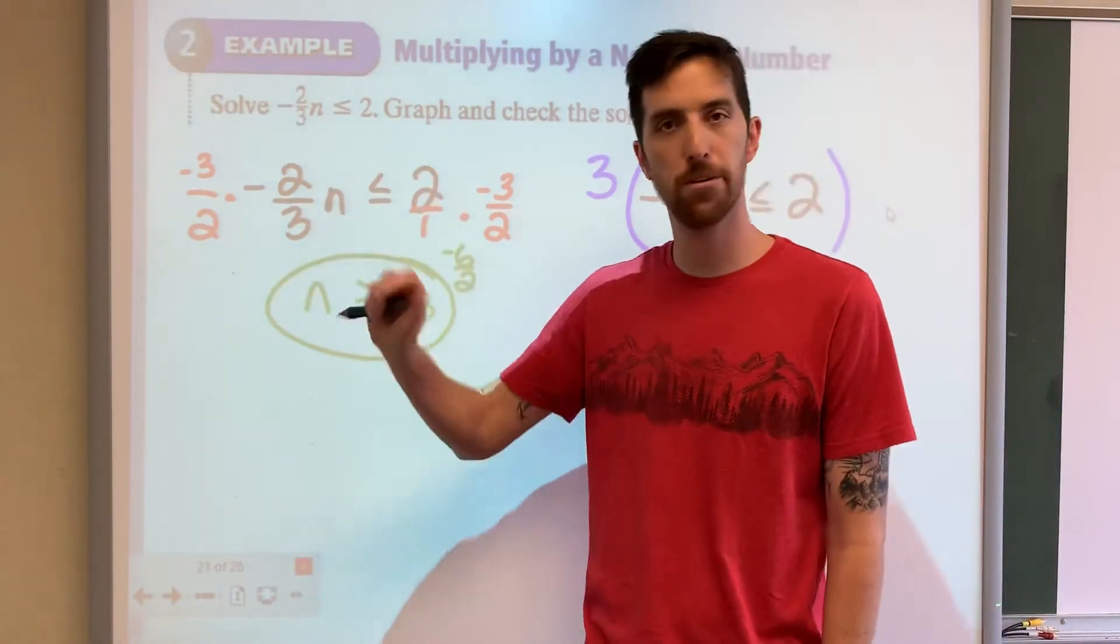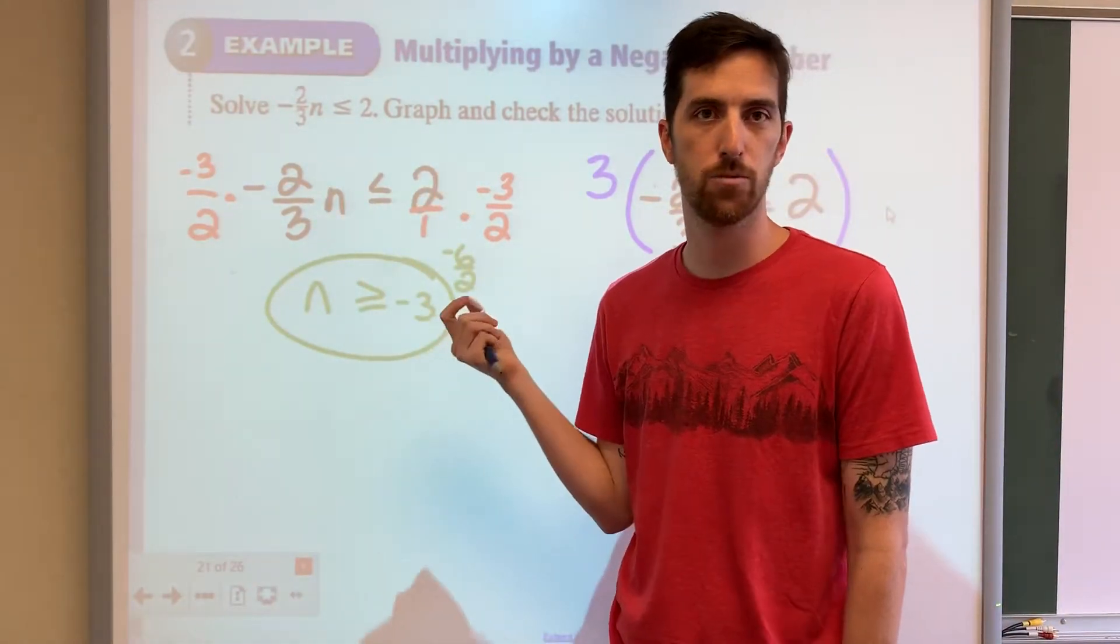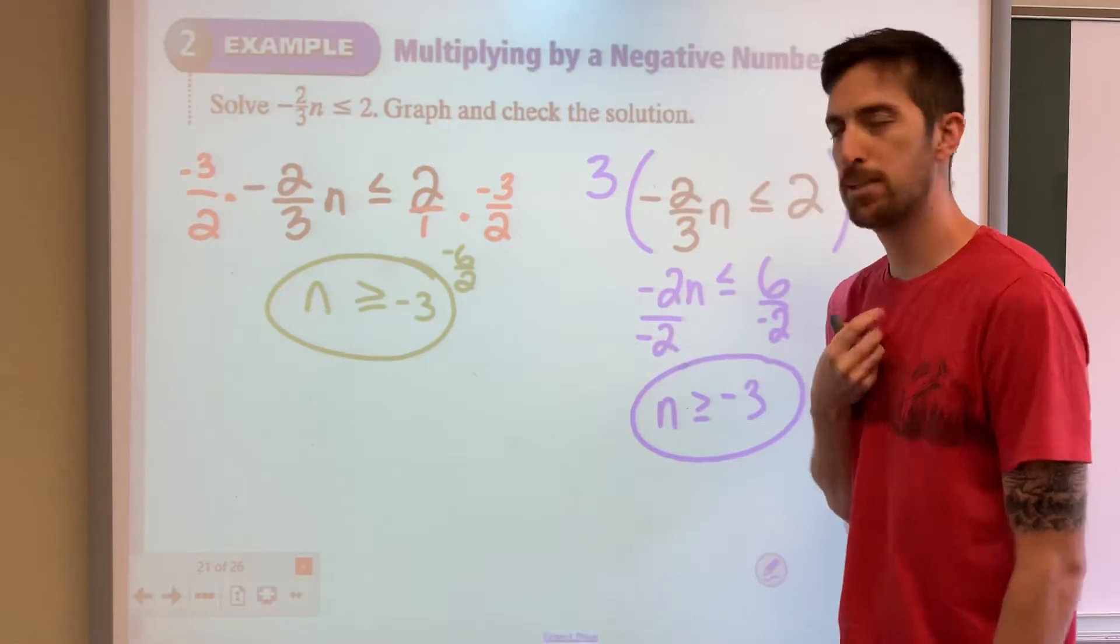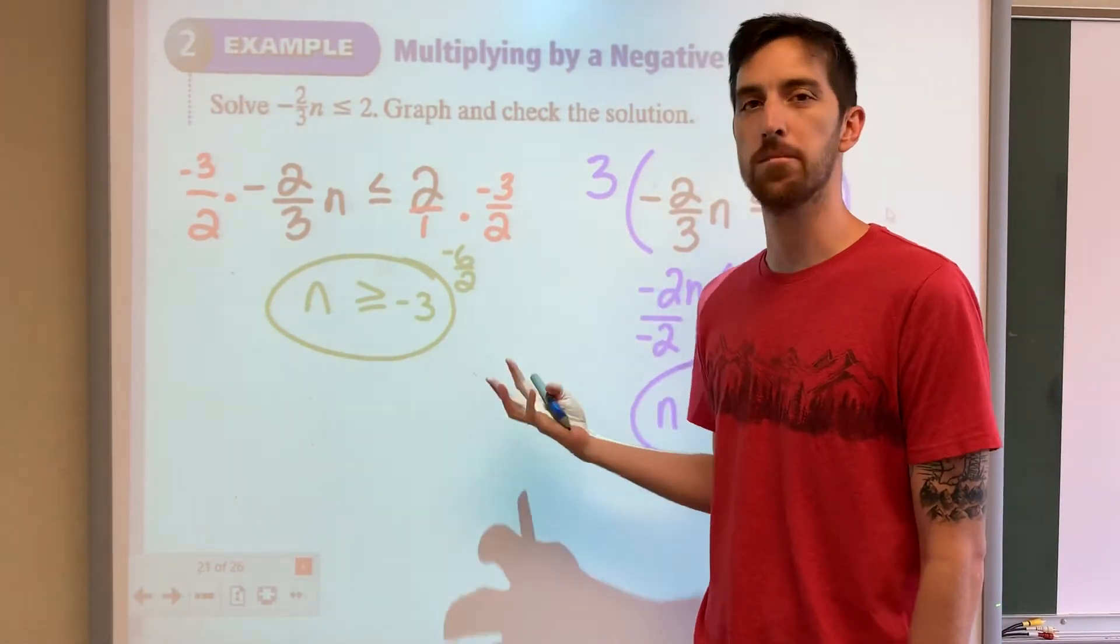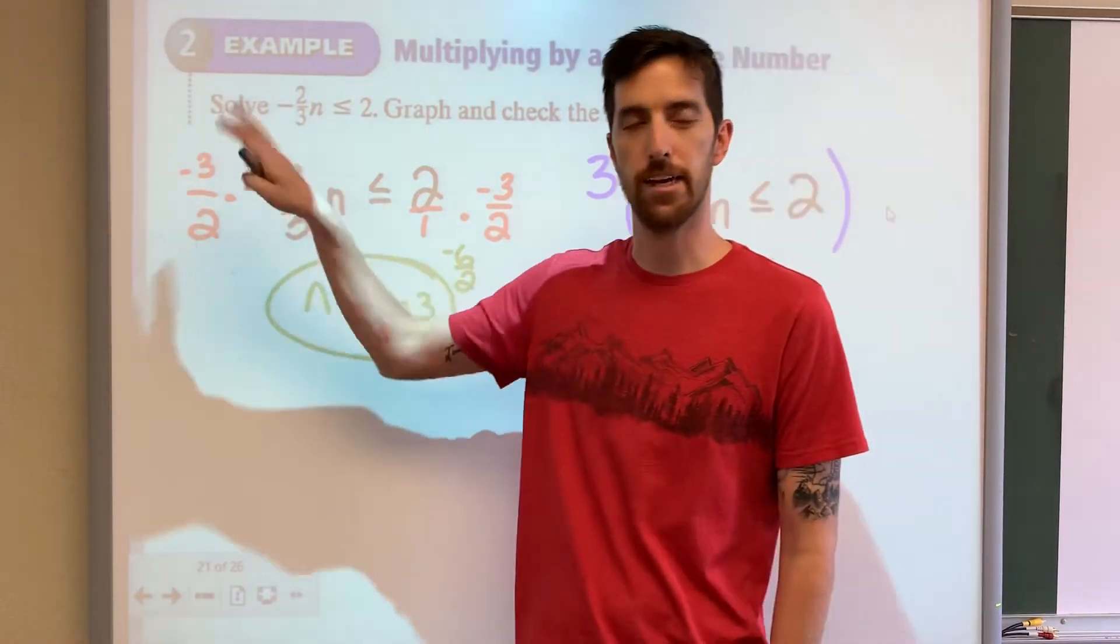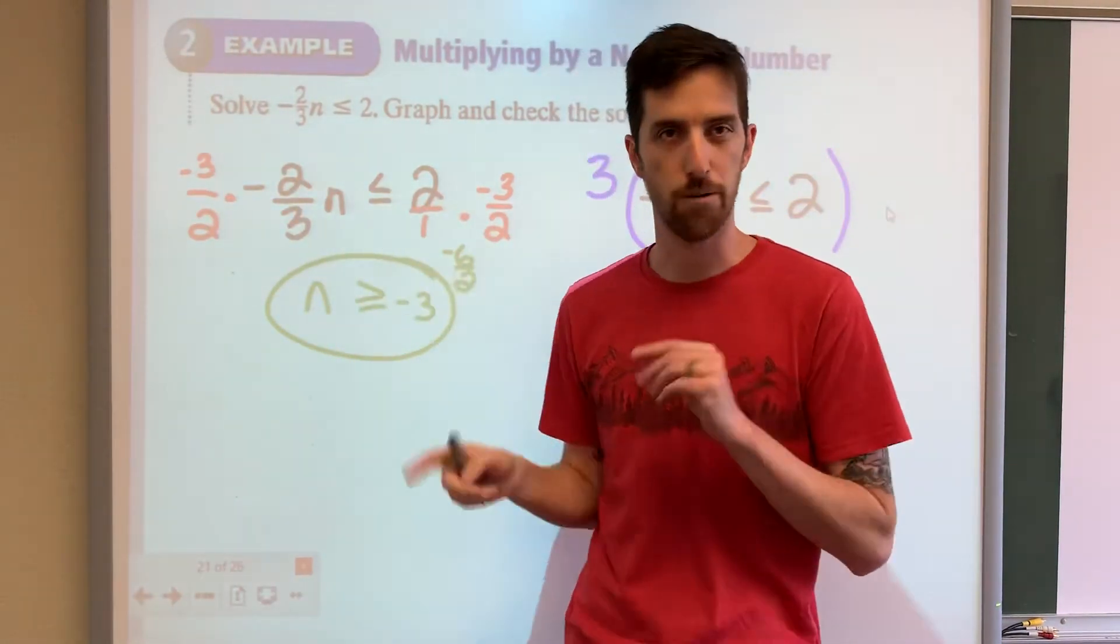So if you can remember the reciprocal, that was pretty quick, right? Just one step. If you want to do it in two steps, we're essentially doing the reciprocal. You're multiplying by a 3, and you're dividing by a 2. Although the negative thing just switched the order there. But we're all good.